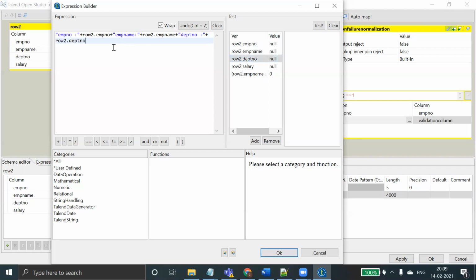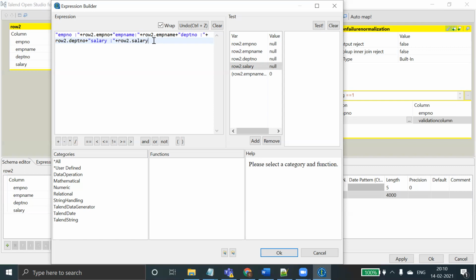Department number, plus I'm using salary, then plus salary. These are the 4 fields, right? So our 4 fields are done. After that, I will do the same validation again.